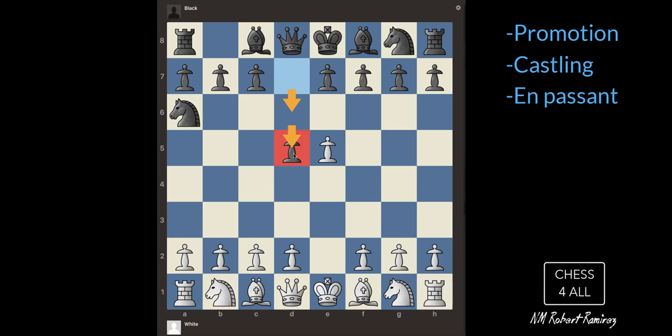It works for this pawn in this case, but also for this pawn. He's going to move 2 steps and land right next to your pawn. So let me go back. And 1 and 2. Now I could do en passant. Now the only thing to remember here is that you don't have to do en passant if you don't want to. But if you want to do it, you have to do it right away on the spot.